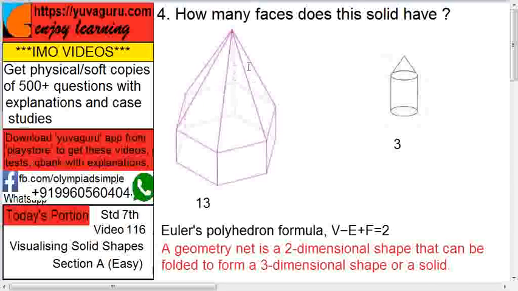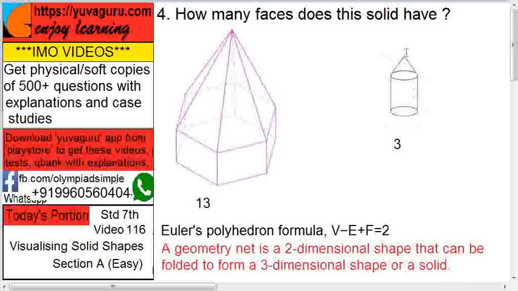Edges, see this 6, then these 6 edges. Edges means where it gets cut to your body if you press that. So these 6, then these vertical 6, and these bottom 6, means 24 edges. So 13 minus 24, you have to find F. Keep it as it is. 13 minus 24 is minus 11. Take on this side, it becomes plus 13. So that is the answer.